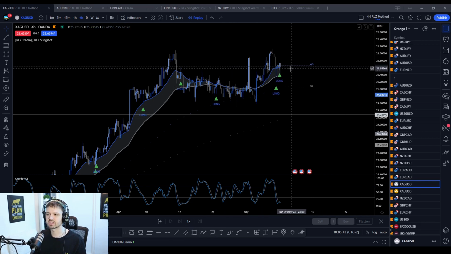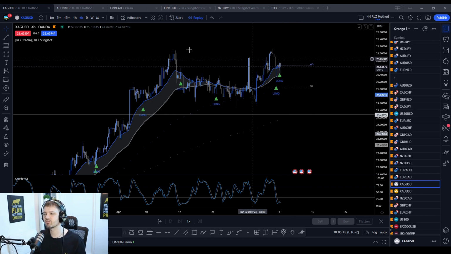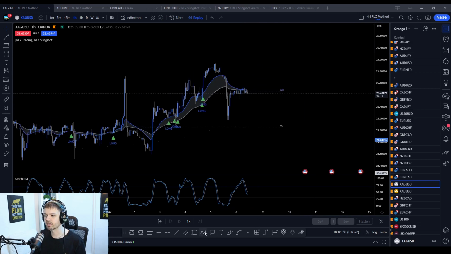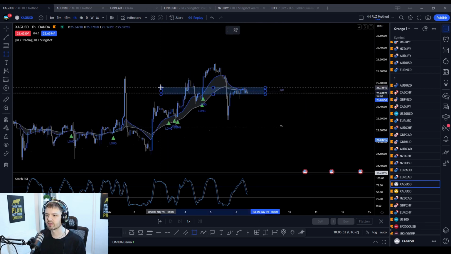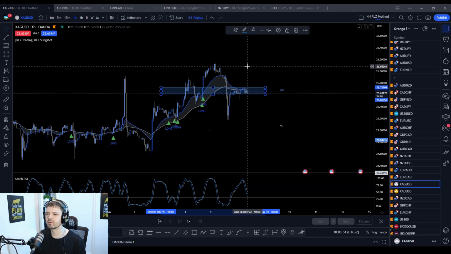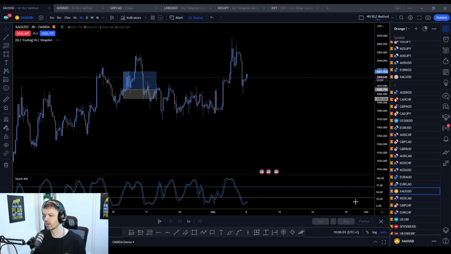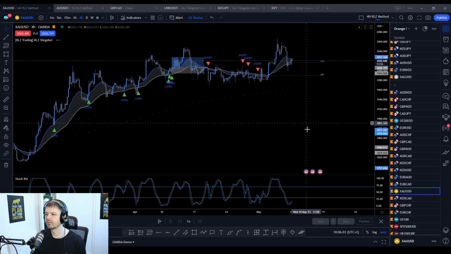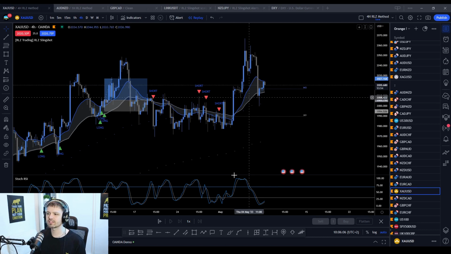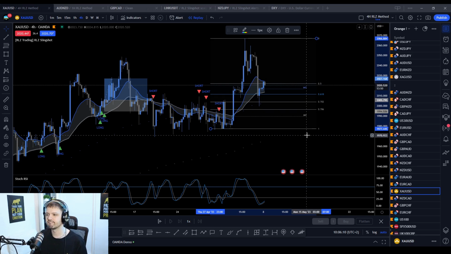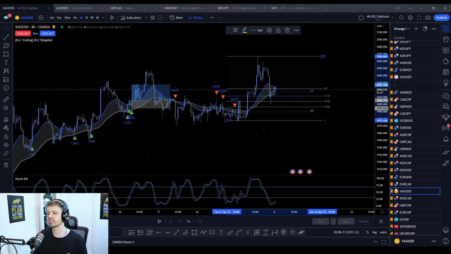There's something about silver here that I'm not liking. Maybe if it reclaims the weekly open, we might have some type of trade, like a break and retest of this area right here. And there might be a trade here, but I'm not sure. So we're going to be adding silver to the first list. We're going to be looking at gold. What is gold doing here? Now gold, I think gold might actually look better, because we might be able to put a fib here. Yeah, so there's something interesting going on with gold. So let's add that to the first list.